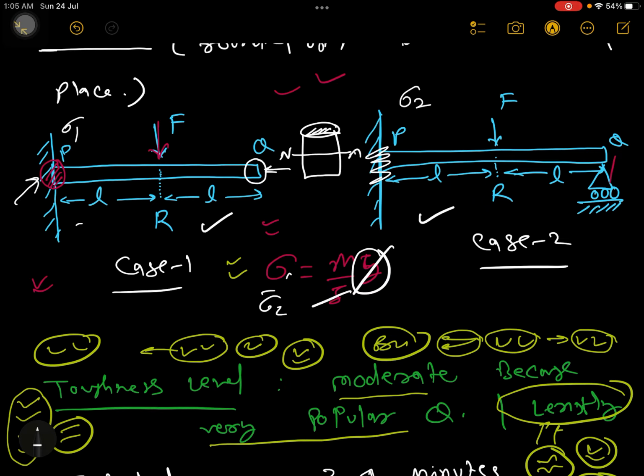And one more thing, your I value will also get cancelled out. Why? Because this is also a rectangular cross section and this is the same beam. So again, I value is always using this formula. If you remember the concept I taught you in the live classes on how to calculate I. Also, I does not depend on the loading condition. I depends only on the cross section. So the cross section is the same in both cases, so the I value will also get cancelled.